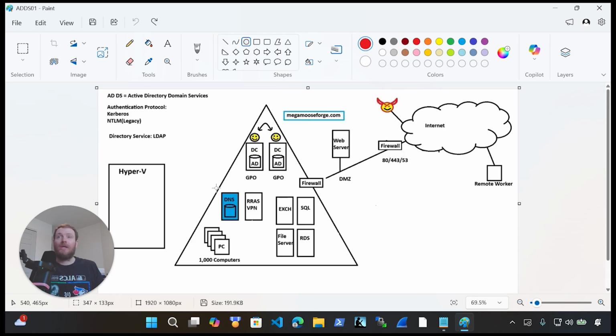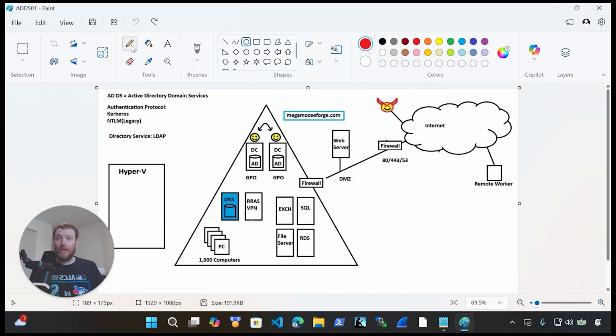Next I want to talk about a critical service in AD DS, which is called the Domain Name System. Its job is to associate IP addresses with computer names. So pc1.megamooseforge.com might have an IP address of 192.168.1.7, and that relationship is stored here on the DNS server.